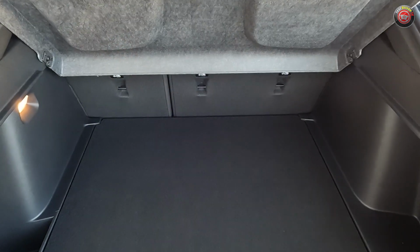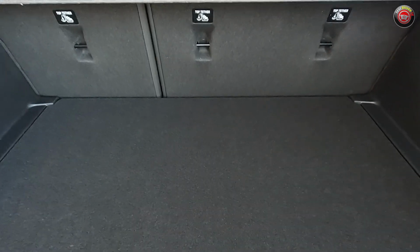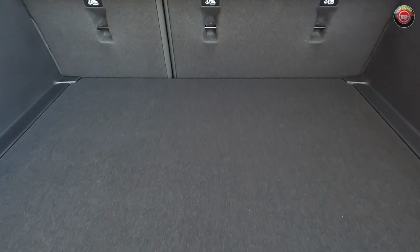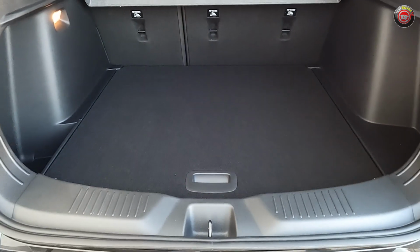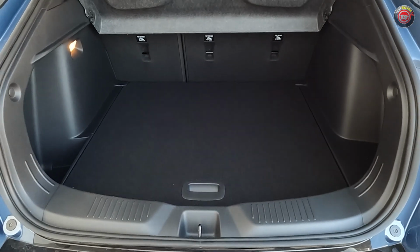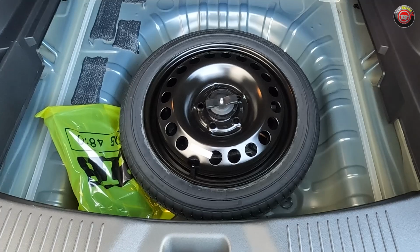These seats do fold down in a 60-40 split and afford quite a good size cargo area, with a nearly flat load floor when they're flat. But look at the cargo area with those seats up. It's still pretty sizable back there, in spite of the fact that this has more of a 5-door hatch sort of silhouette. Underneath that floor is a mini spare, which is a good thing. We like to have those, especially in a vehicle that we might be taking out in the middle of nowhere where there is no cell service, because a fix-a-flat kit isn't going to help you if you tear a tire open.